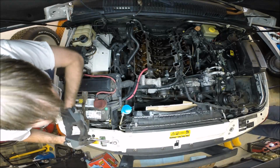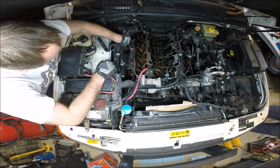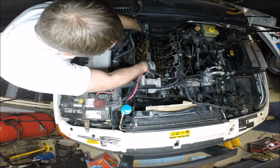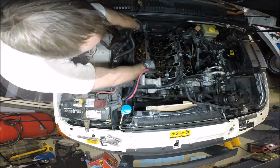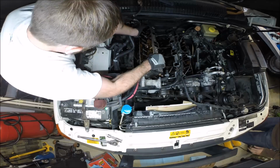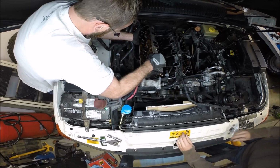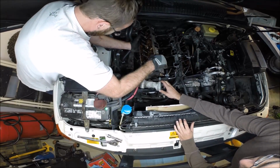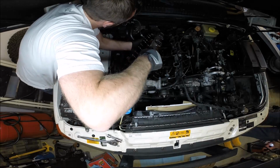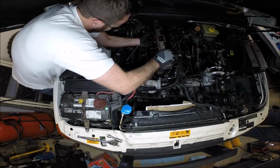And as mentioned previously, make sure when you remove the head you come straight off. You don't let it bang back into the deck, because you can always remachine a head, but you can't remachine the deck of the block. There we go. Now, coolant and oil is going to slide back into the cylinders. That's inevitable. We will just make sure and clean all that.